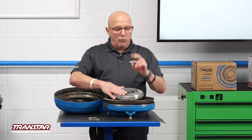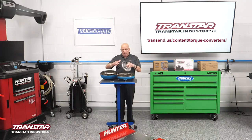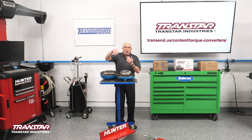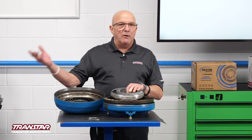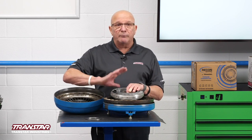It's a very good component. There are two ways this will fail. If the sprag or roller clutch inside locks up and won't move, you're probably not going to get over 30-35 miles an hour — it's going to sound like the engine's a jet engine and you're not going to go anywhere. The second way it fails is if it freewheels both ways — chances are you're not going to get the car to move, or barely move. We used to test these by going up to a parking block. If the car will jump the parking block, this isn't bad. If it won't jump it, trust me, when this goes bad it won't.